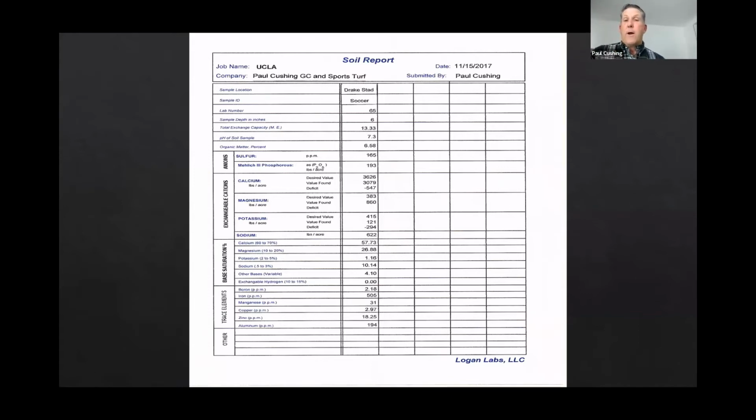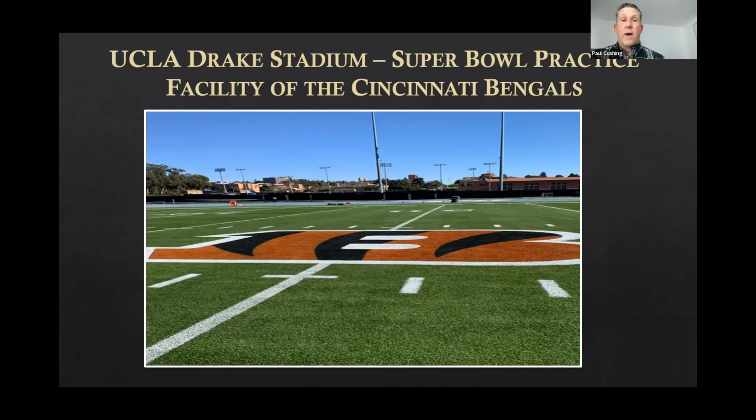And I am very proud to say that this field was used for the Super Bowl this past week. This was the home field of the Cincinnati Bengals. This was a picture that we just took this week of the field. The soil chemistry issues that we've had with this field have really improved. We've gotten the salts out. We've done some applications of high cal lime. We've leached those salts out and replaced them with potassium. And you can see a really good field was used for the Super Bowl practices this week.